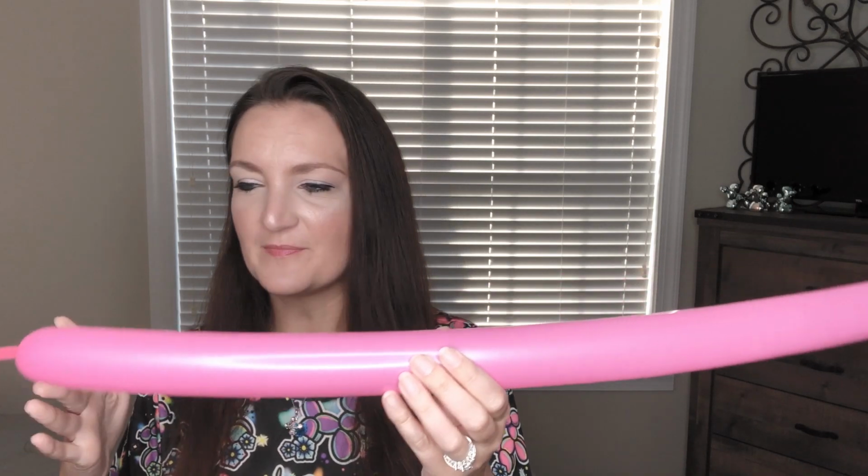To start off for our Hello Kitty bracelet or headband, I'm going to start with my darker pink. This is a fuchsia pink from Bettalatex, and we're just going to do a 6 or 7 petal flower. If you can only do 5 petals, that's fine too. Just do whatever you can do. We're going to start off by just folding our balloon over just a little bit, grabbing the knot and twisting it in to make our first loop.